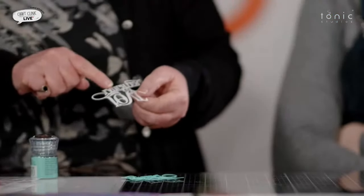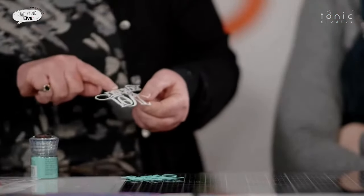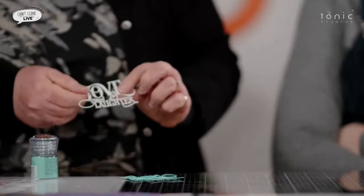The other thing I was going to show you as well, and I don't think we mentioned it as we were talking. We didn't mention, no. You can emboss on our adhesive sheets. They are heat resistant. So what I've done, I've stuck the adhesive sheet onto card, and then I've die cut it.